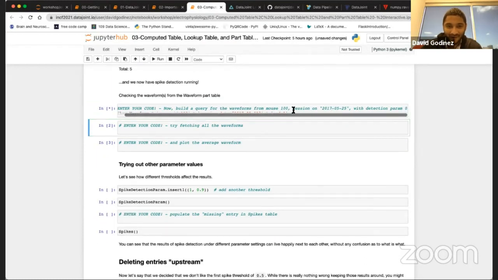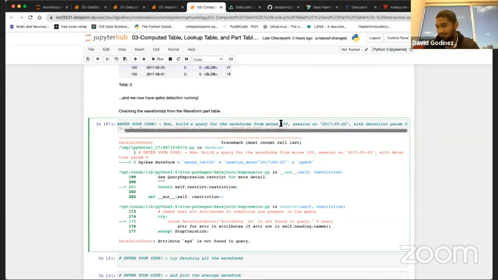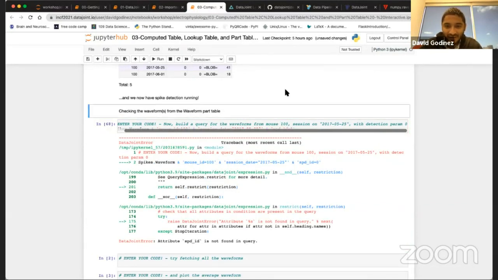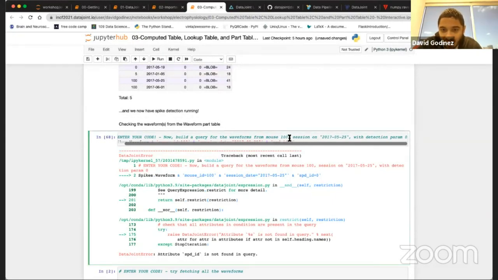Let me just run it real quick. Oh, let me see here. Oh, SPD ID. I'll fix the bar in a second. Give me one sec. Let me see.